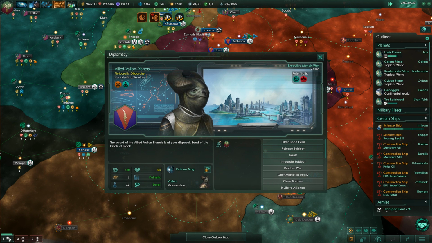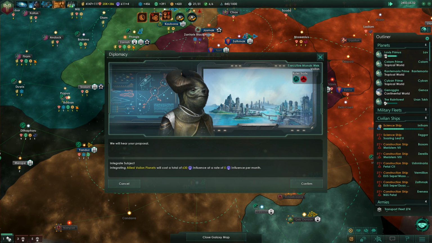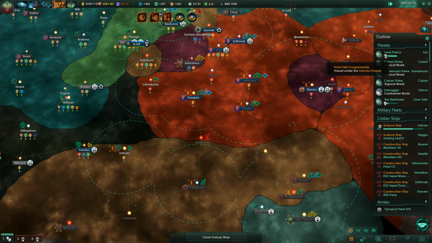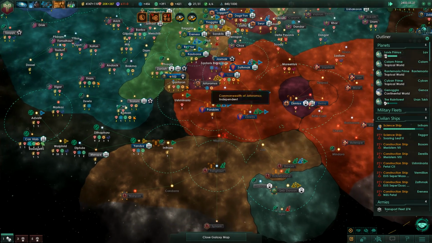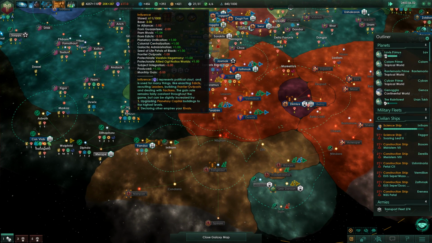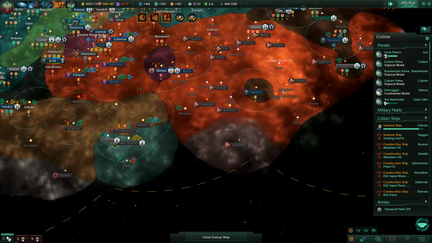So these guys here, I want to integrate these eventually. It's going to cost me 5 a month and 630. I like the Velon planets. Yep, I'd be happy to do that. Of course, that leads us to being in a negative position in terms of the influence, but that's fine.